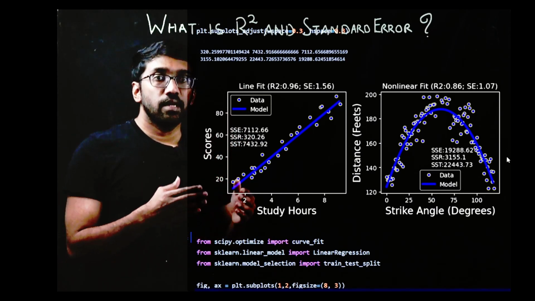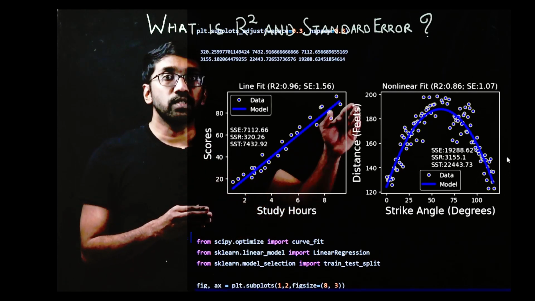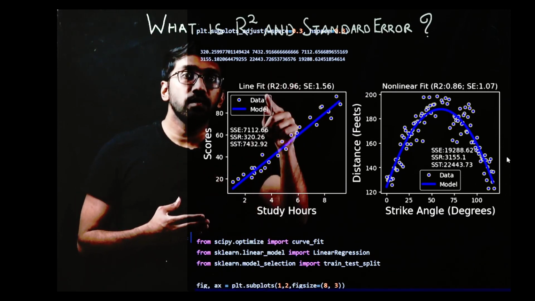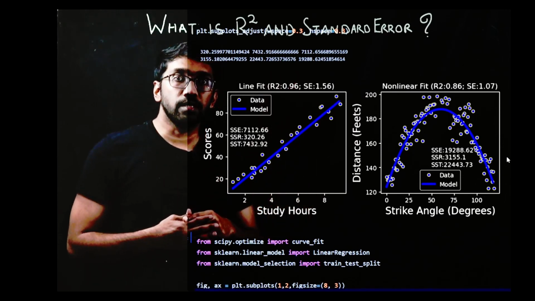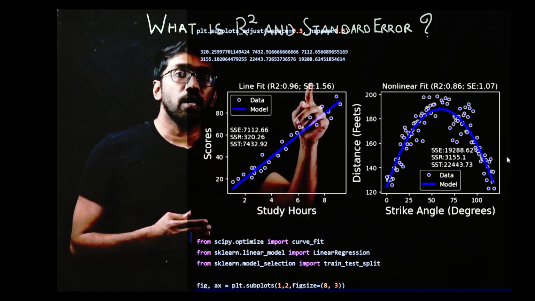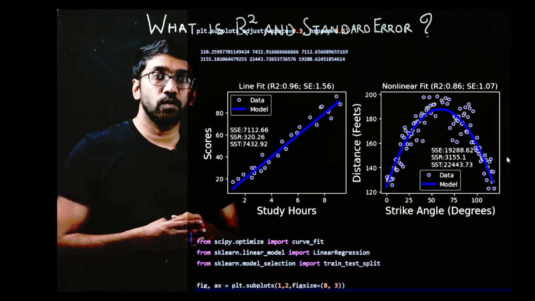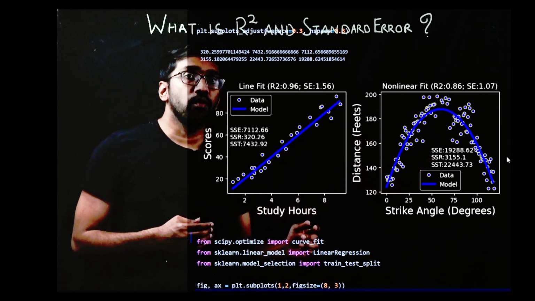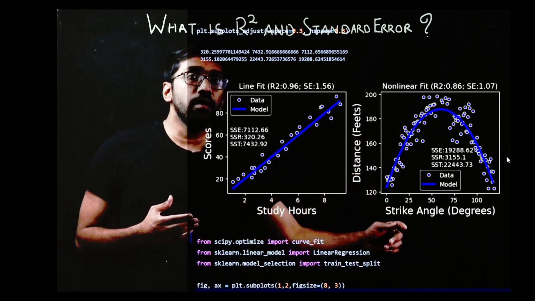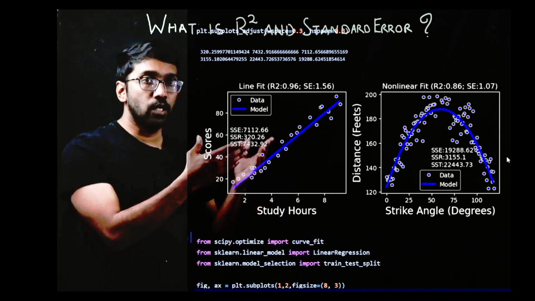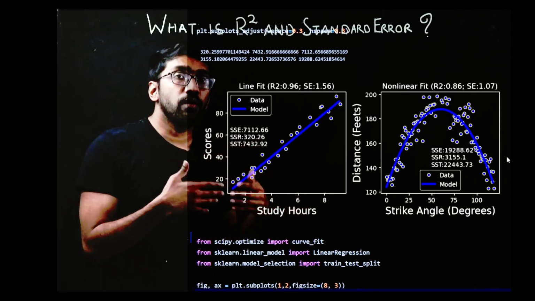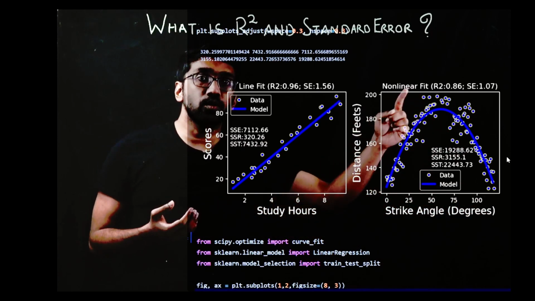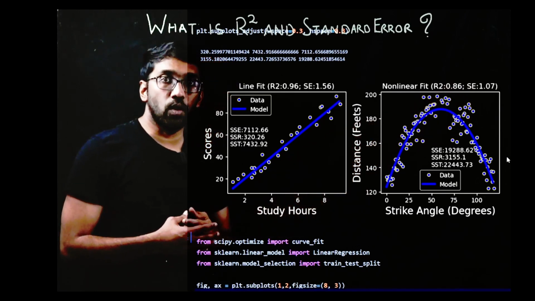Now here we knew that the data set is linear, and directly we try to use a linear model. So let us see how the linear data set is performing here. You can see that the R2 value is close to 0.96, and it is very high, and also the standard error is very less. So this means that the model is doing good. The similar is the case with the nonlinear data set, where we have a prior knowledge of our data set. We knew that it is nonlinear and it looked like a quadratic data set. So we tried to implement a quadratic function onto that, and it gave us a good R-square value, and the standard error is also very low in this case.